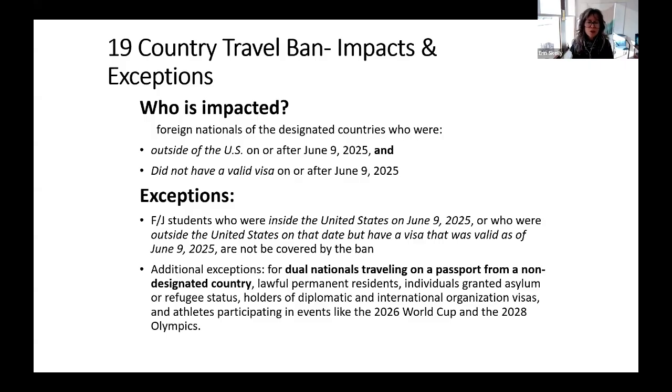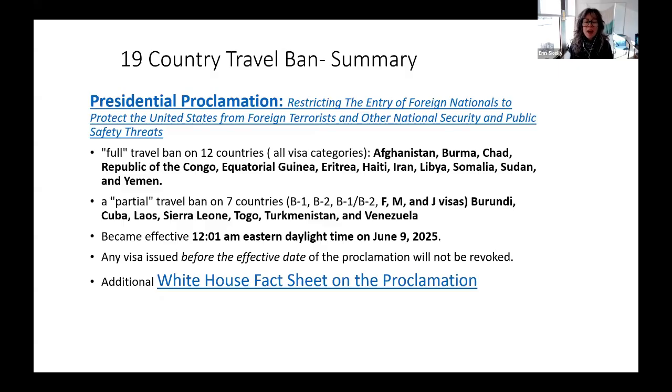If that's true for you, then the travel ban is likely not going to impact you. Or if you're a dual national and you're traveling on a passport from a non-designated country. So if you think that you're impacted by this travel ban or you have questions, contact our office. So I'll just go back one more time just to show the actual countries: Afghanistan, Burma, Chad, Congo, Equatorial Guinea, Eritrea, Haiti, Iran, Libya, Somalia, Sudan, Yemen. Also impacted are Burundi, Cuba, Laos, Sierra Leone, Togo, Turkmenistan, and Venezuela.